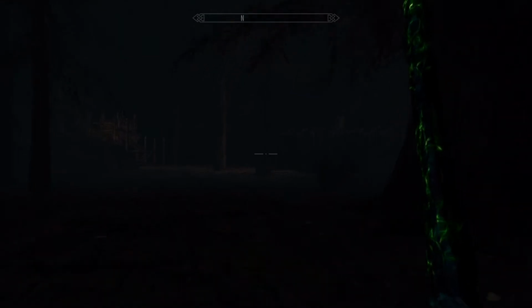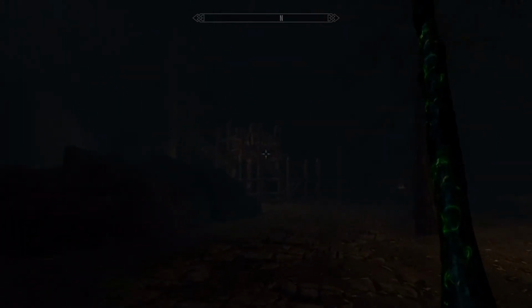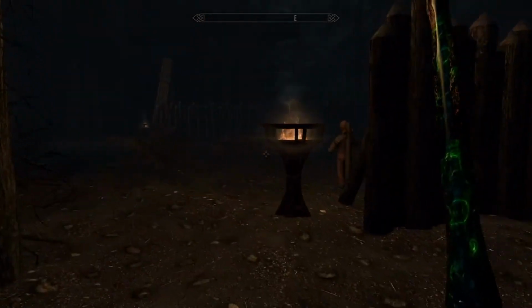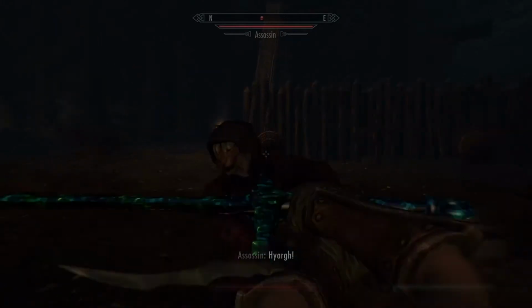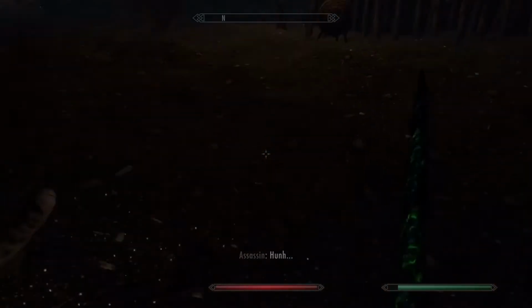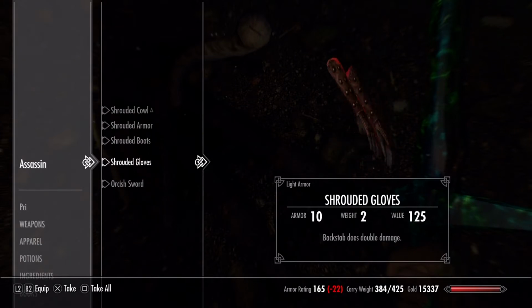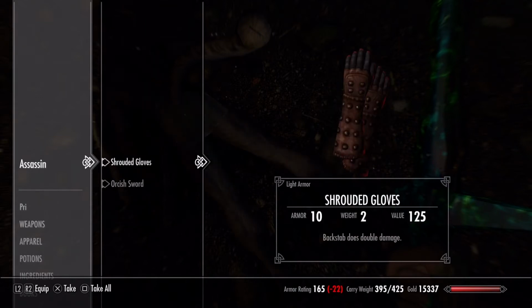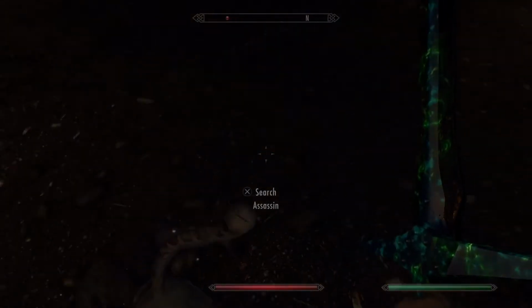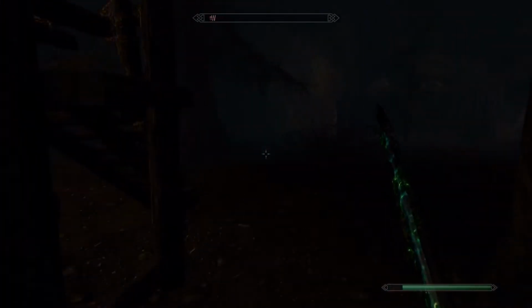So we're going to sneak around. Well, I don't need to sneak around, I can run around like an idiot. But inside here, you will find a bunch of assassins. There's an assassin. There goes the assassin. And if you want, you can get all the Dark Brotherhood armor from these assassins as well. That's what we're going to do. We're going to take his. Fine now. And we've got to take out this person up here.